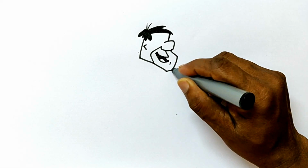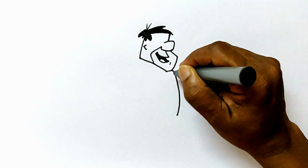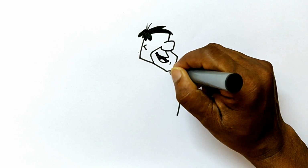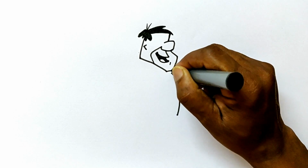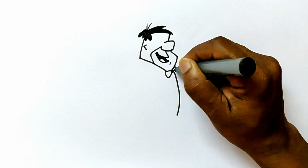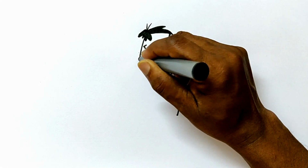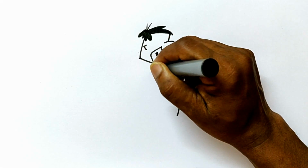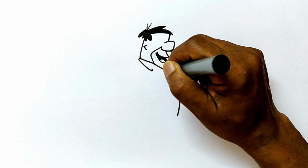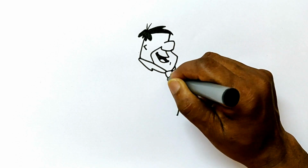Now we're going to do his body. That's his necktie or scarf, whatever you can say. I think it is a scarf, because she seems to be a pretty person. So yeah, that's a scarf.